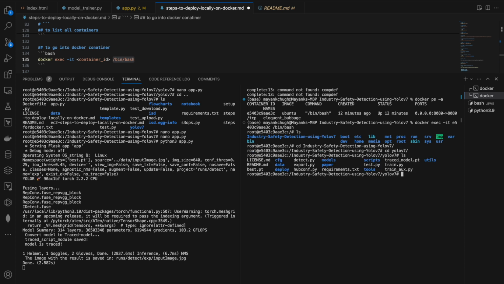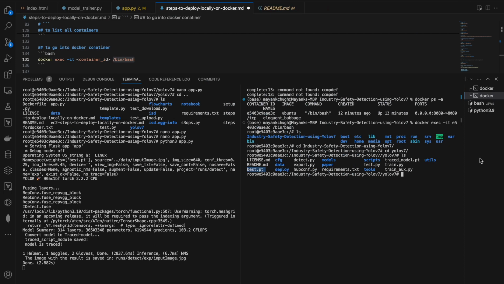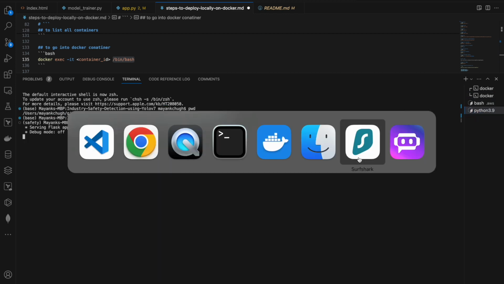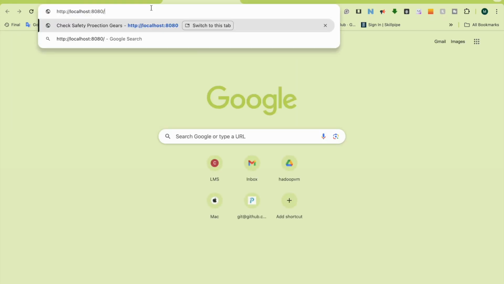Now you see what is available. Yeah, now you can see that best.pt, my model, has been downloaded. In fact, this one is also coming. Now the same thing I'll do here, because I have already done this deployment in my 8000. Let me copy this one, paste it, and then change the number to 8000.